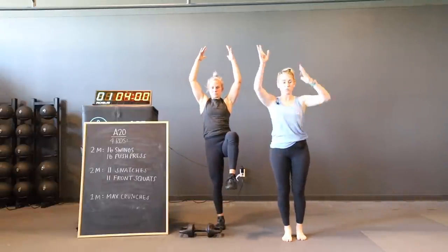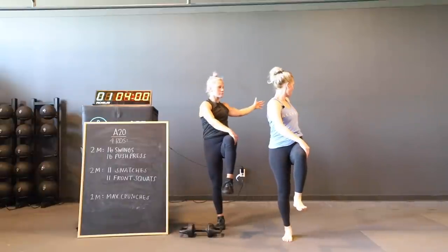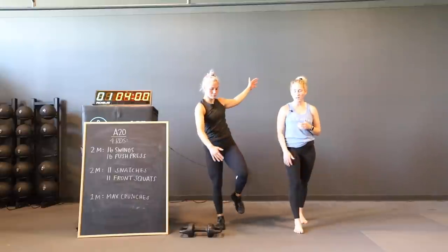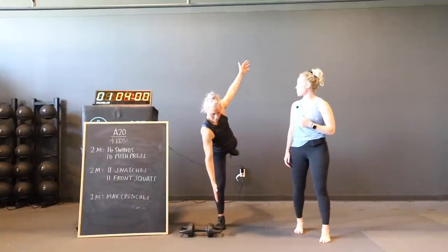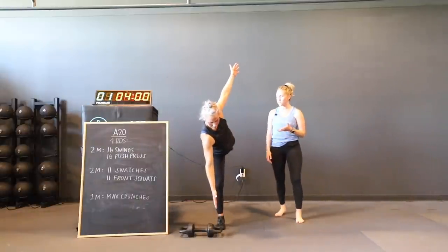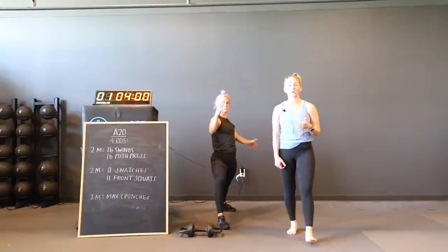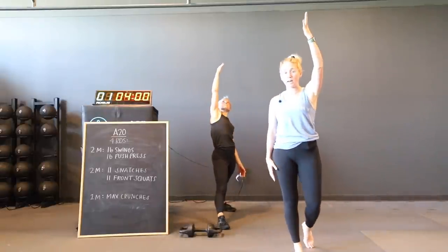From here, take a twist, right hand outside that left knee, sweep the left arm back, waking up that spine. Half moon, send the left leg back, right hand down, left arm high, look down at your right thumb. Warrior two, right knee bend, step it back. Reverse triangle, right leg straightens, right arm goes high.